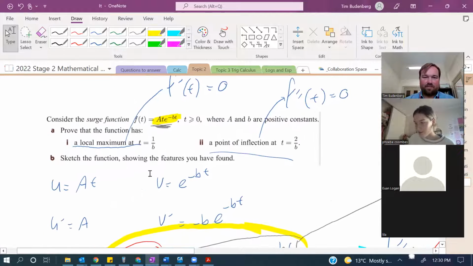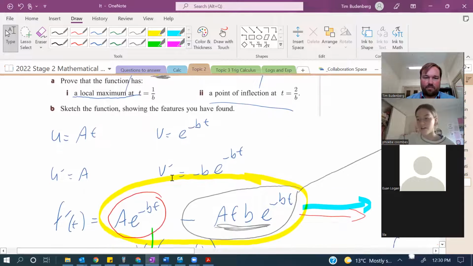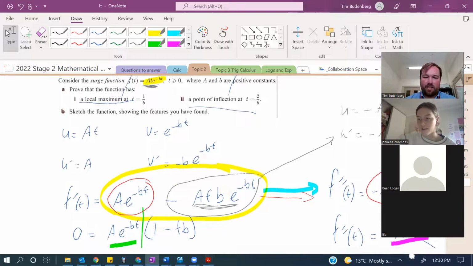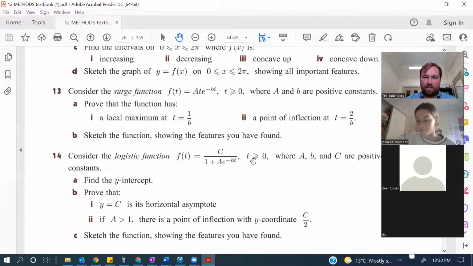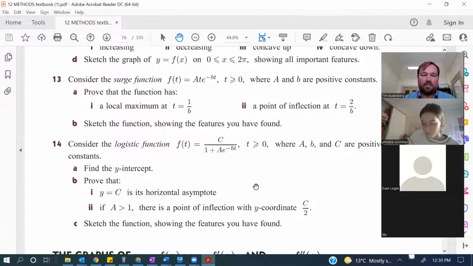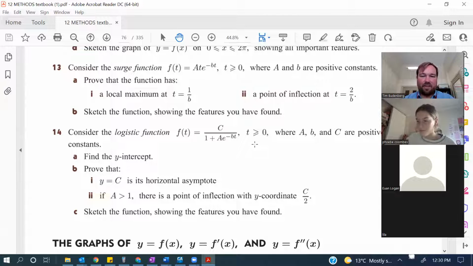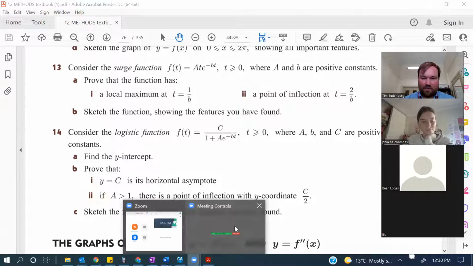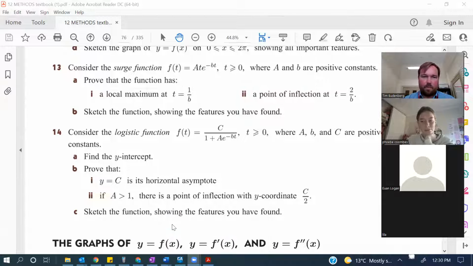All right, I'll try and do 14 on my own now. I think 14 again looks like alphabet soup. But use the quotient rule and it will work, yeah. Okay, awesome. Thank you so much for your help. It's my pleasure, anytime. Yeah, and I'll email you if I have any problems.